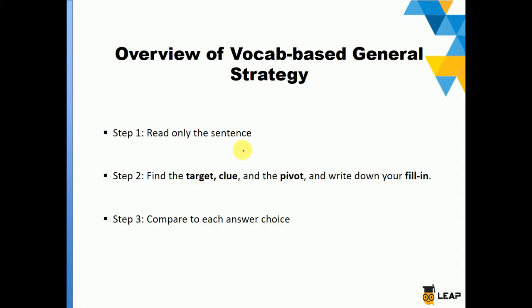Alright. Now I'm just going to get into the general strategy that I mentioned earlier to you. Now you must understand that to approach a text completion or a sentence equivalence, there is a basic strategy that you need to have in place. Because if you don't use a strategy, you will end up eating a lot of your time. Alright? There is a particular approach and particular order which is considered the most effective order. If you follow that order, chances are that you will reach your answer much sooner than you usually do.